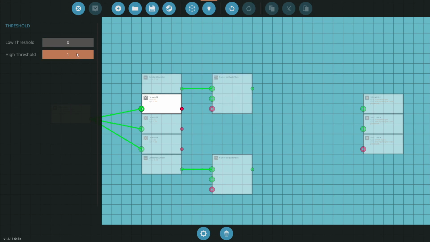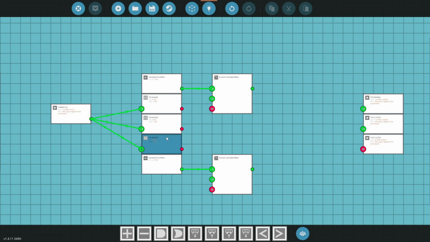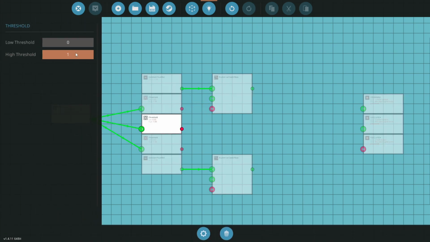All right, so our top threshold here, high threshold is going to be set at one. That's perfect, that's what we need. And our low threshold is going to be, oh, I don't know. Let's say 0.2 on this one. In the middle, let's do a high threshold of 0.19. We'll get right up underneath that, and then we'll do the same thing here, 0.19. All right, so this is going to be our neutral. This is our forward, and then this here is going to be our reverse. And we're just going to do a negative 0.2.